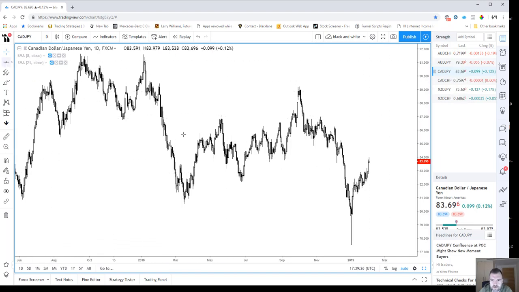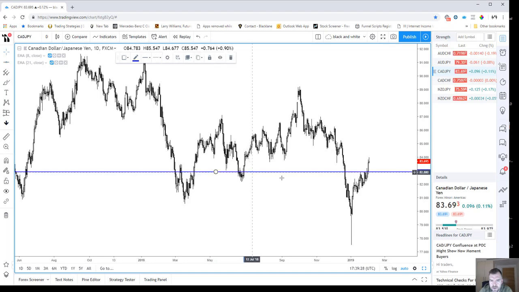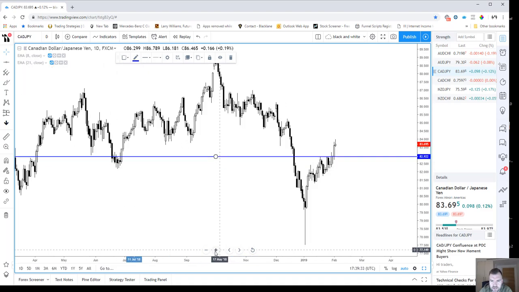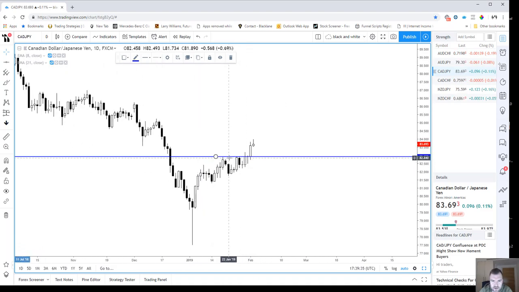So we'll just draw this in here. We're looking for the market to come into these structure highs here. You can see tip of a wick, closing price, failed break, completed break. Expect the market to retest this level, and then we'll look for that next move initially up to 85. So looking for longs from around 83 towards 85. So that's CAD yen now covered.